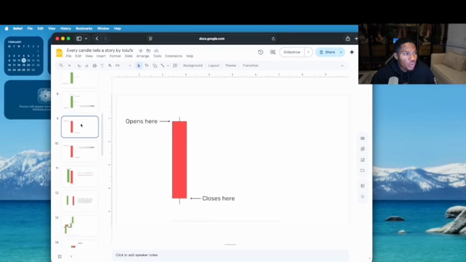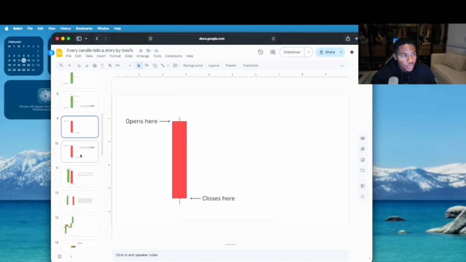So now let's go further to explain this. Regardless of the color, we are not talking about the color here. We have bullish and bearish strength candles. This is a perfect example of what a bearish strength candle looks like: it opens above and closes below, leaving a smaller wick below and a smaller wick above, right? A smaller upper wick and a smaller lower wick.